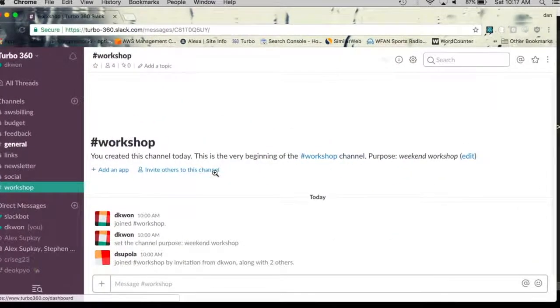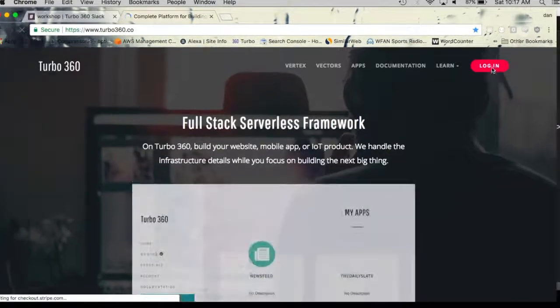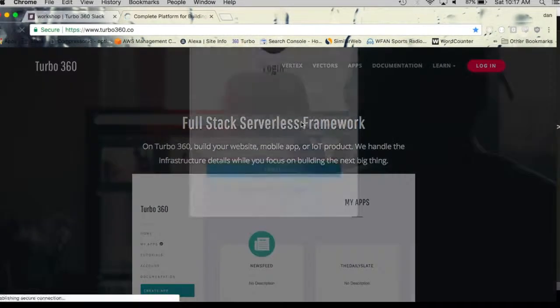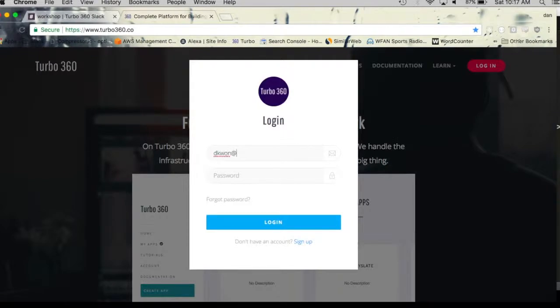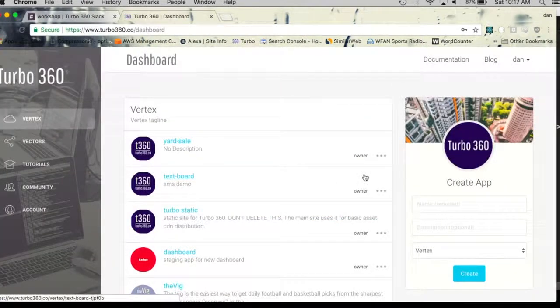Let's go ahead and set up the project on our account. So I'm going to log in. You're probably already logged in, so let me just do that right now. So over here to the right where it says create app, that's where we create our app, obviously. So we want to call it garage sale. So go ahead and put that in, press the create button.